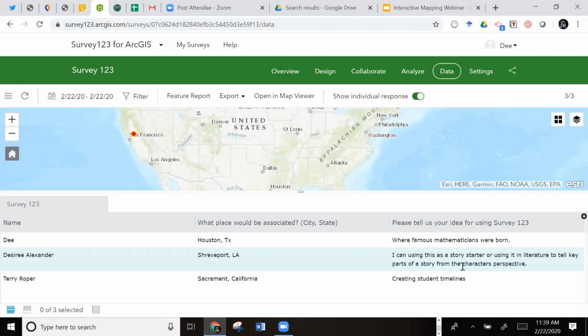So speaking of stories, you can start from beginning to middle to end and show the character's journey. Story maps would be perfect for that. But then you can have a link to that map you created in story maps here on Survey One.